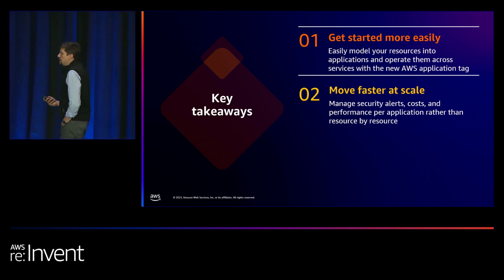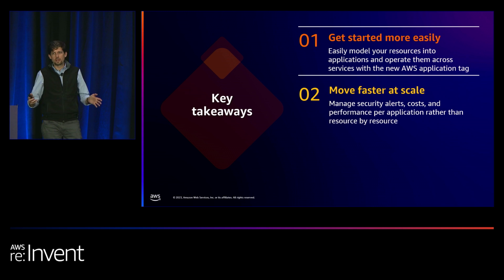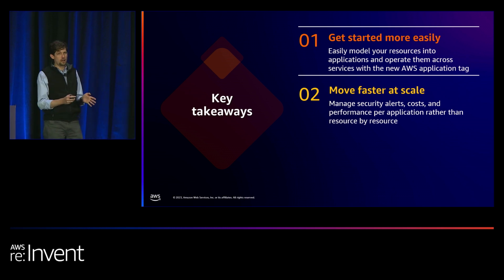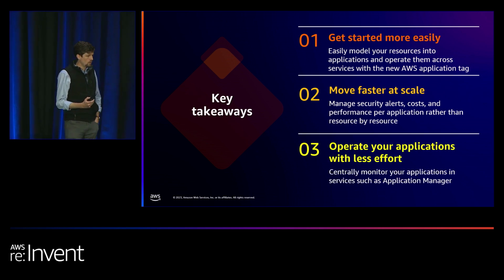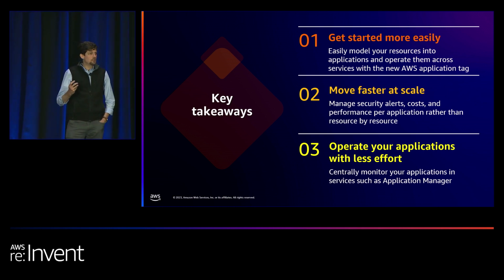We talked about how this is going to enable you to move faster at scale. As you continue to grow in complexity, your operational burden should not need to as well. And this will allow you, even as the number of applications you're working with grows, to still focus your operations on just the application that you're working on, so that you can maintain that context in the service that you're working in and then as you move to other services. Because then you can focus on your tasks at the application level instead of doing these resource by resource.